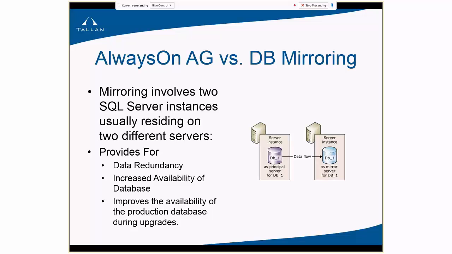First we're going to touch on availability groups and how they relate to database mirroring. Database mirroring, like most of you I'm sure know, is the old school way to do this. You had two servers and two SQL Server instances on those respective servers, and just like it sounds, you mirrored it. You redid every insert, update, delete onto the second server. Availability groups give you a lot more. We're going to talk about just how.